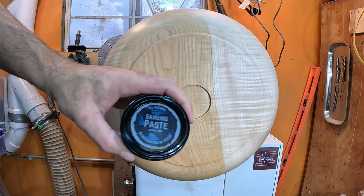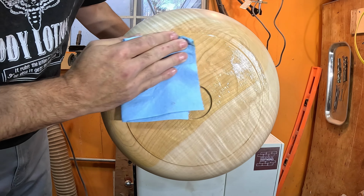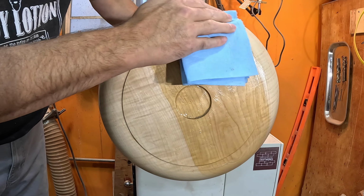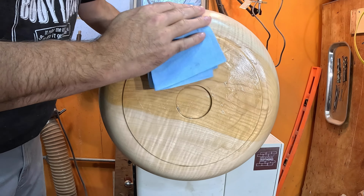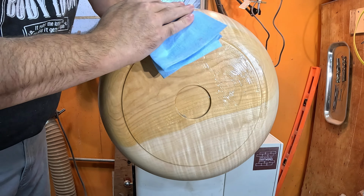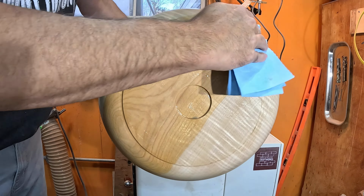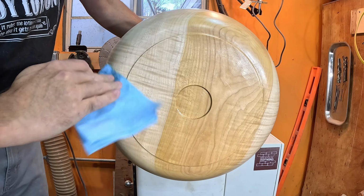It is great stuff. But this abrasive paste is the equivalent of around 1300 to 1500 grit, give or take. This is an extra fine, so that diatomaceous earth or abrasive, whatever he uses. There's several different ones you can use, but what he uses comes up to around that level of grit when you're doing the finish on it. So it really helps to get rid of any minor imperfections that might be seen in the piece from sanding and things like that, to really give it that ultra smooth finish that you really want on these pieces that don't have a lot of texture in them.